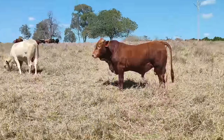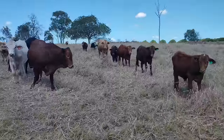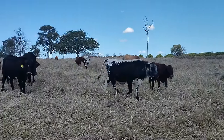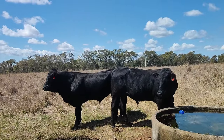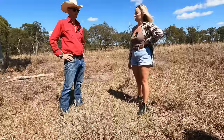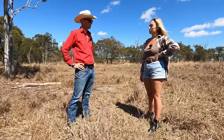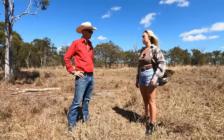The Sanger genetics — Tuli, Gounie, and Mishana — should provide great hybrid vigor to anybody, whether Brahman or European breeds. We sit in the middle as a very good genetic ingredient that can go in either direction. How has it been for grass this year? It's dry as anything — heading back into an El Niño year. We're trying to produce bulls that don't fall apart after you sell them — they've got to be tough and hardy. There's been good rain the last three years, but now heading back into a dry time. The grass is lignified and there's not much protein left in it. This really sorts who performs and who doesn't.